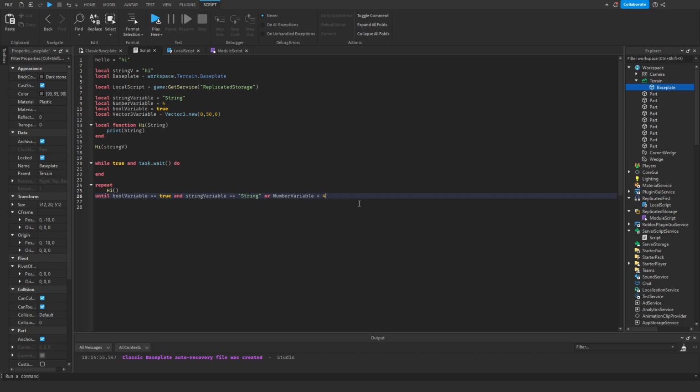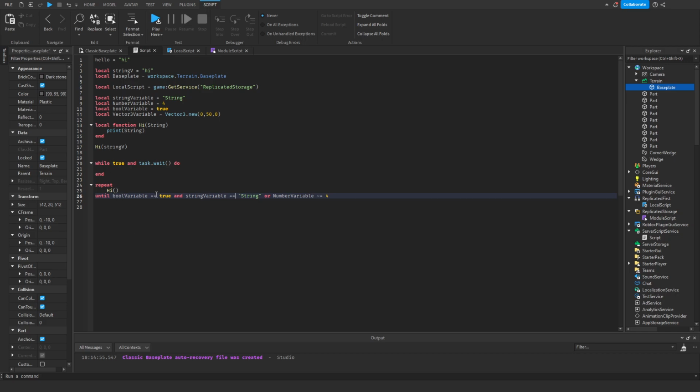Or if it's smaller than 4, or if it is 4 or smaller than 4, or if it's 4 or bigger than. Then there is this: if number variable doesn't equal 4, then the condition is fulfilled. You can do this with everything. Of course, you can't use the bigger or less symbols with strings because, pretty obvious.